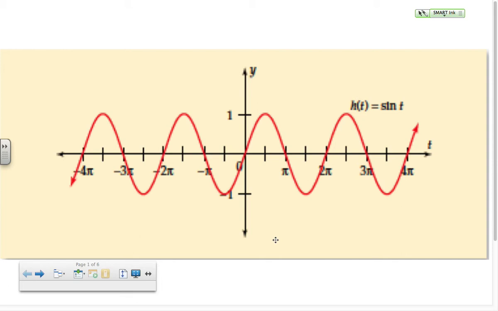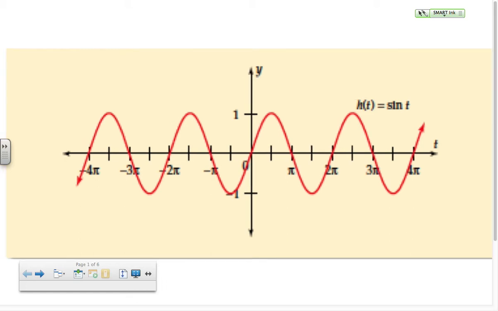Okay? So what I want to show you, though, is where the values fall. So I want you to see here that when we are at 0, it's 0, 0. When you go up to 1, when the y value is 1, okay, the x value or the t value is pi over 2. Okay. It goes through 0 again at pi. All right. Then at -1, it's going to 3 pi over 2. It goes through 0 at 2 pi.